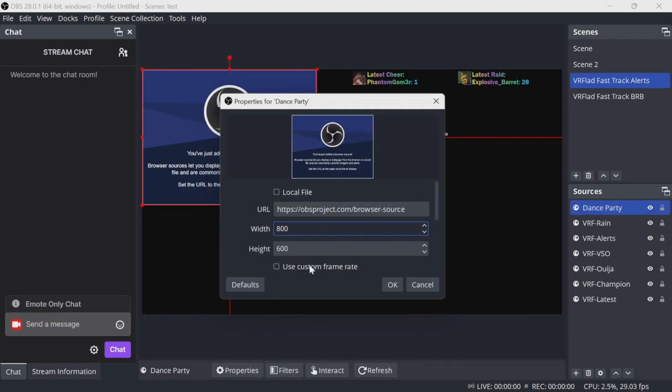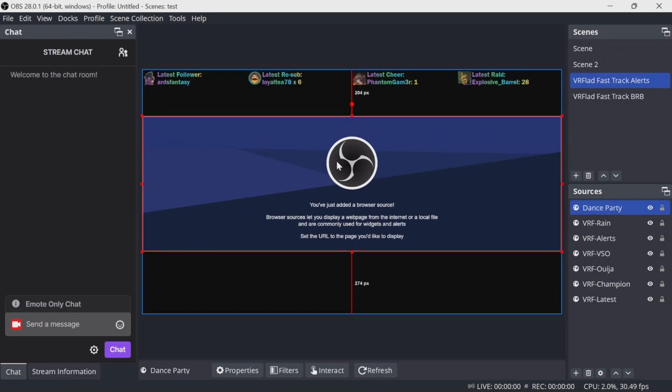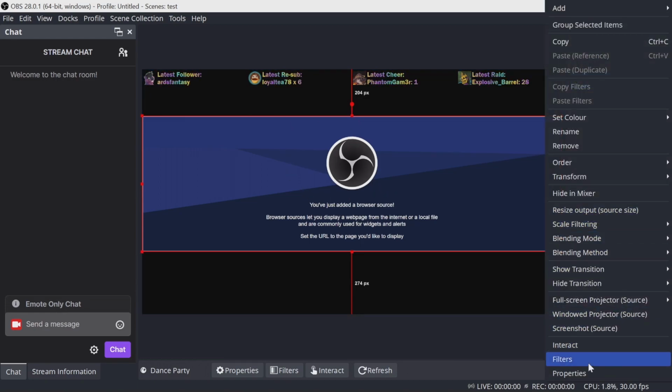The size, so the width and the height here, are going to depend on what part of the screen or how much of the screen you want to take up with the dance party. You could just use the full size, 1920 by 1080. That'll take up the full screen and allow the dance party characters to appear anywhere there. If you, for example, only wanted most of the height, say 600, I would leave this as a URL browser source, but we'll change this to about blank in a moment. You'll see here, this is where we want it. And if you wanted to say, use that area, you set the relevant dimensions.